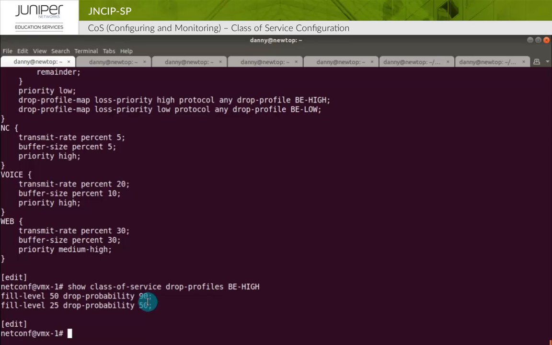The final thing that we need to do to actually apply this class of service configuration to the device, to subject traffic to this differentiated servicing, is to apply the scheduler map that we've defined to the interfaces on which we want to expose this traffic to this class of service configuration.